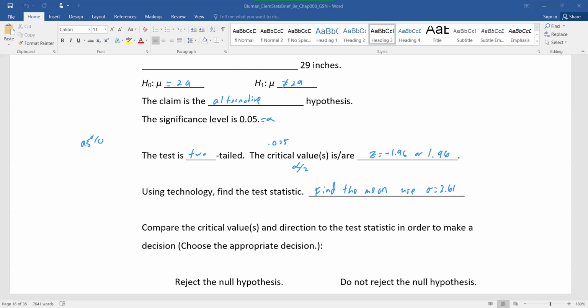So 26 plus 26 plus 25.5 plus 29.5 plus 32 plus 30 plus 28.5 plus 30 plus 32 plus 28 plus 31.5 plus 29 plus 30 plus 34 plus 29.5 plus 29 plus 32 plus 27 plus 28 plus 27 plus 32 plus 29.5 plus 33 plus 28 plus 29. Divide that by 30. Did y'all get 29.45?